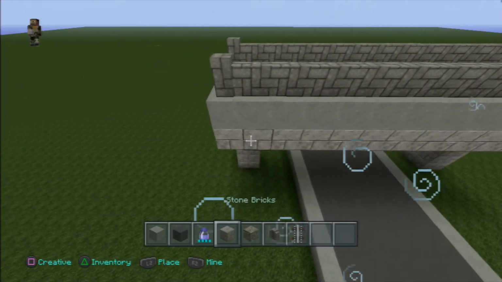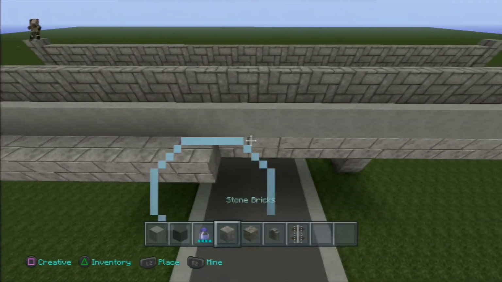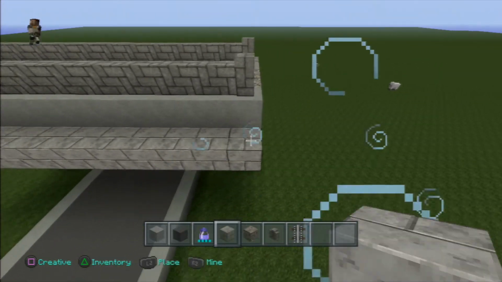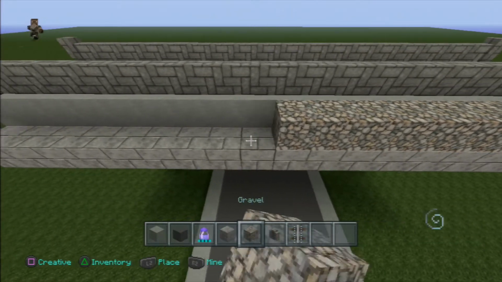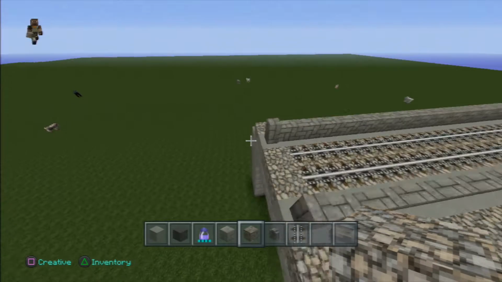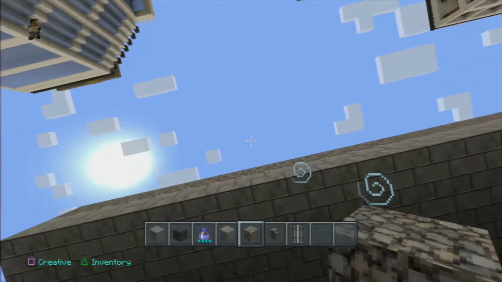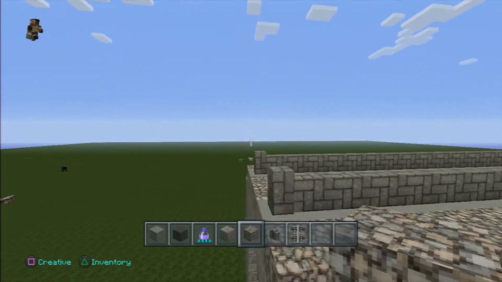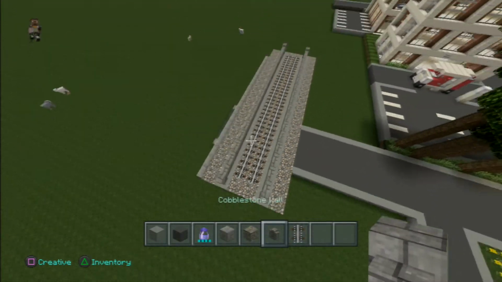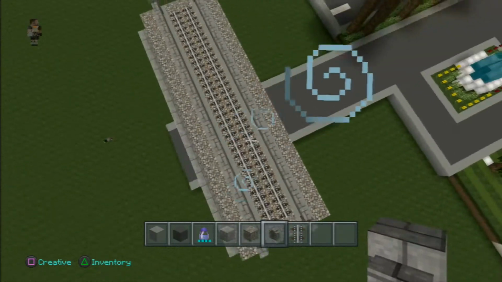So what we need to do now, we need to do one more stone layer. And then gravel. Now it'll look probably like way more fancy under here. I'll have some glowstone and all that under there. And so that's the train track there.